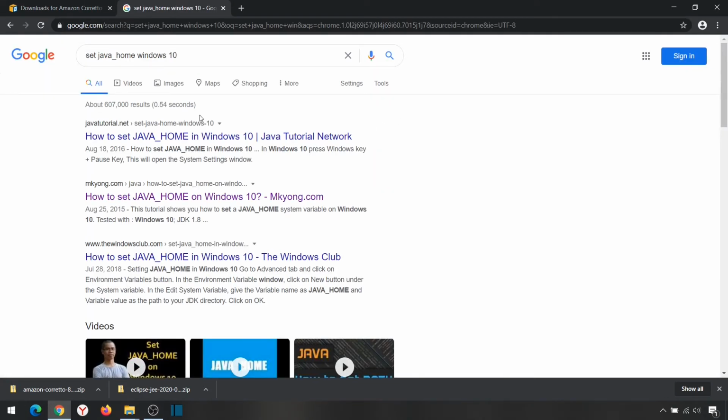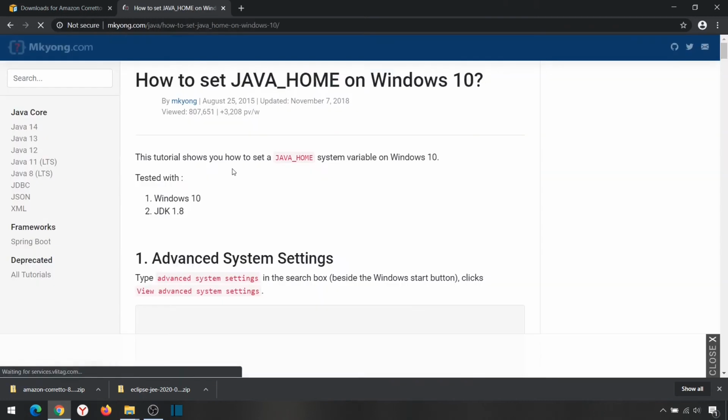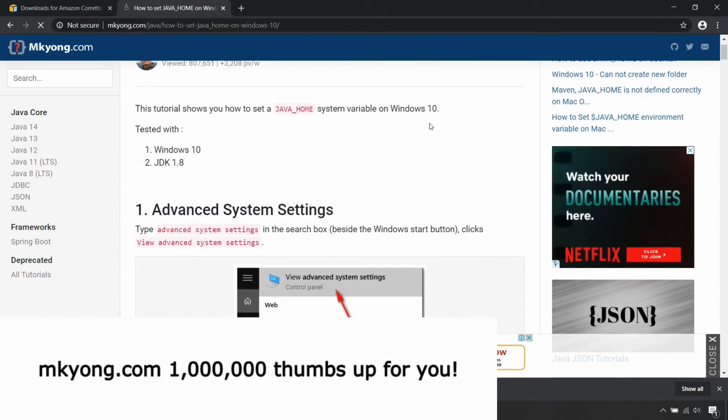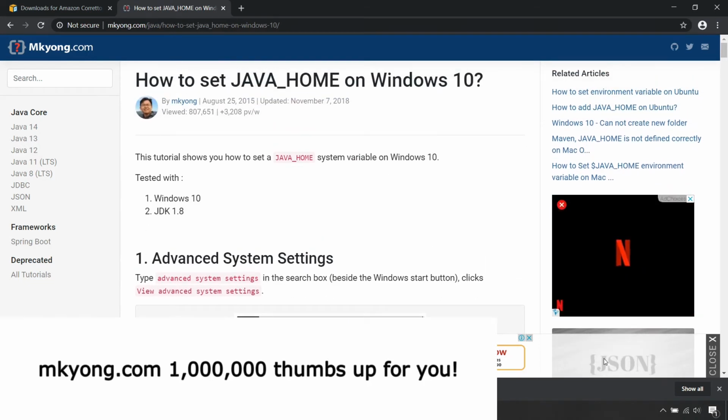Let's try this one, MKYong. I like this website, and it's very helpful to Java developers.